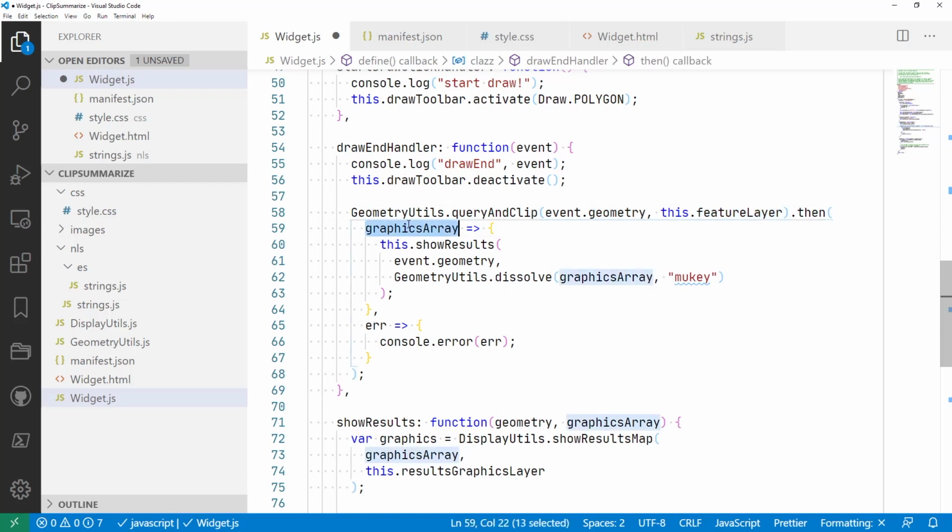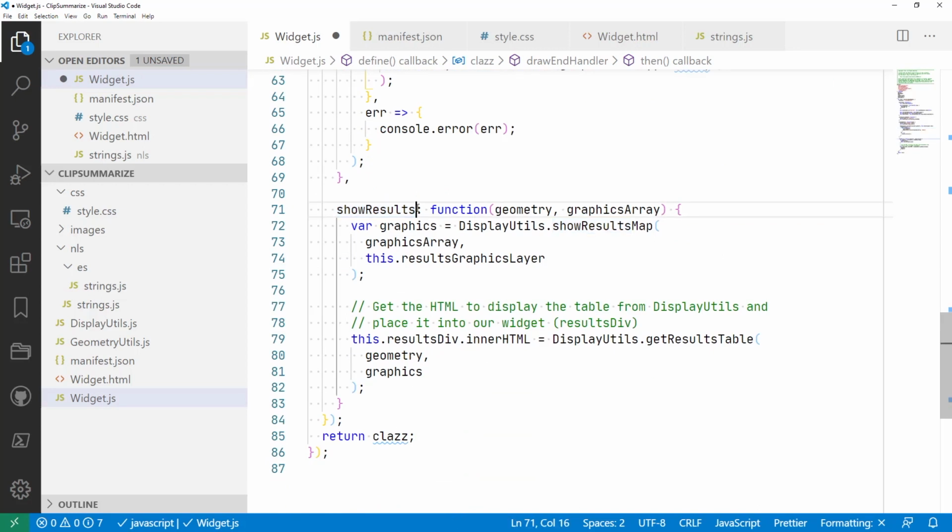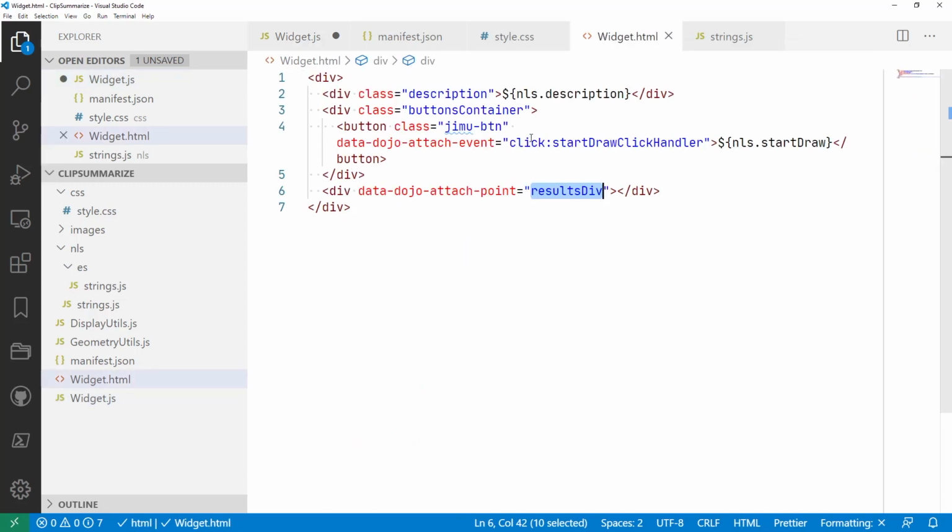That's going to give us back a layer of graphics that we will then call our show results function to show those both on the map and in a table. The show results function takes the geometry and all the graphics and calls our display utils to display those in a table and places that table into the results div that you'll remember we created earlier.